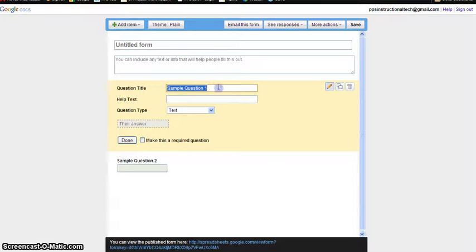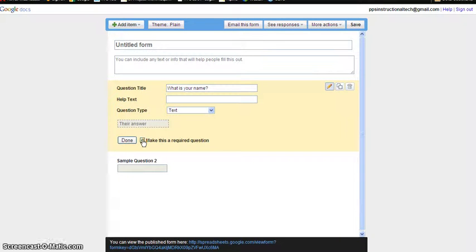The first question that I suggest that you always do is, what is your name? I forget it all the time, but if you're going to use Google Forms as some sort of an assessment tool or a means of collecting data or information from your class or whomever, knowing the person's name from which you are getting the data is valuable. You're going to go ahead and add a text question for that. That is just a short answer type of question, and you can make this a required question.